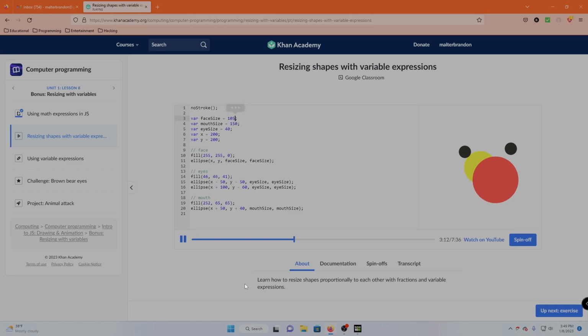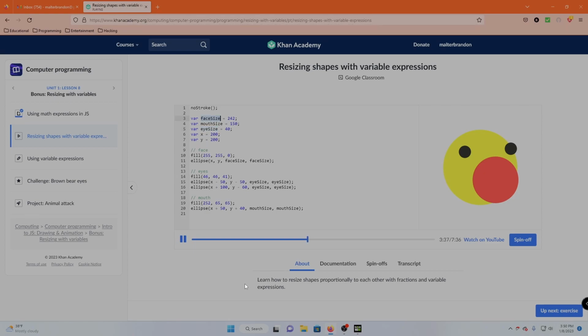So what I really want to happen is that when I change face size, I want the eyes and the mouth to change size along with it. If I make face size be half the size, I want the mouth to be half the size too. So that means I want to calculate mouth size and eye size as fractions of face size.